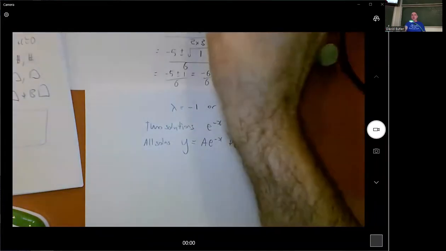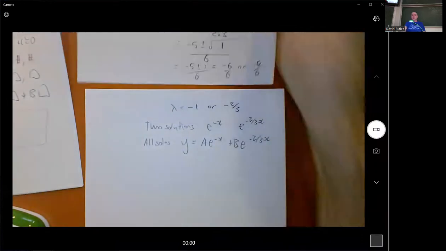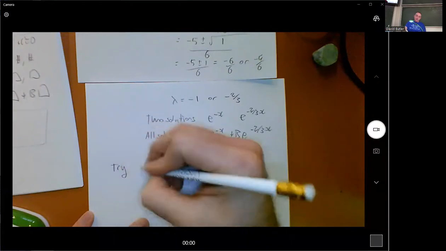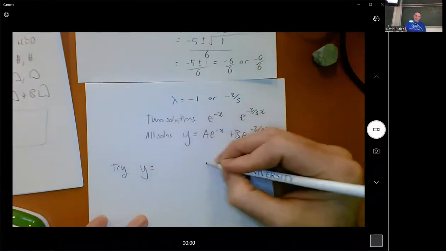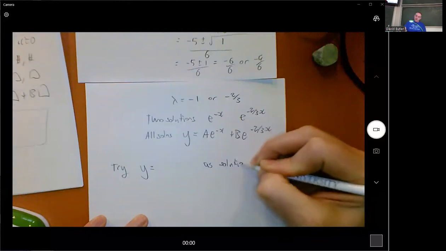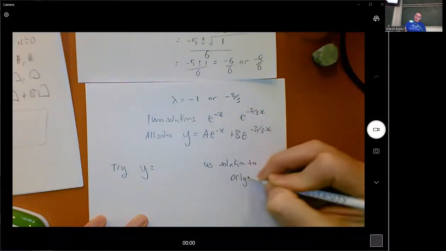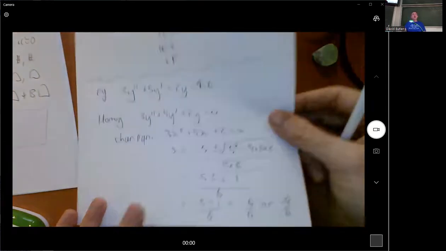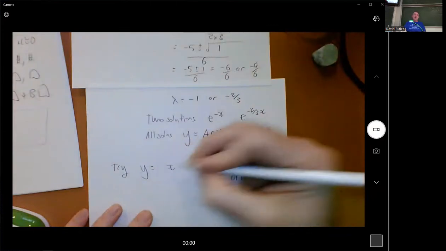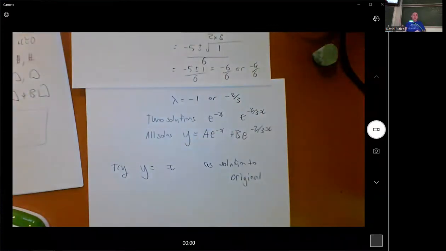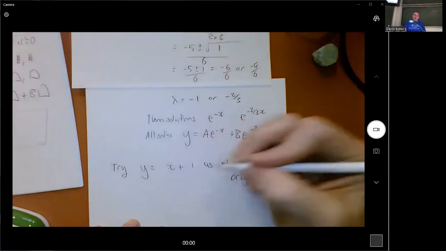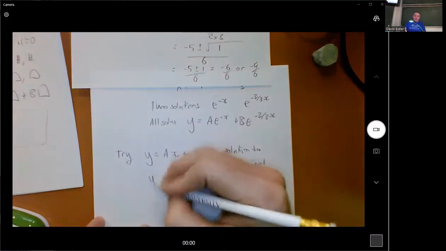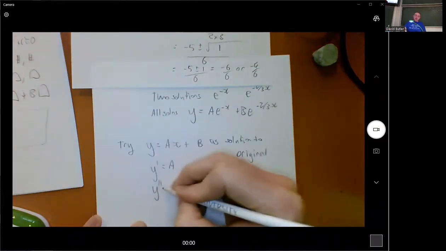Are you ready? I'm just going to do the question as is. So now I'm going to try y equals something as a solution to the original. Okay, so my original has a 4x here. I'm going to need that function, and I'm going to change its constant anyway, so I don't need the 4, and its derivative, which would be 1, and so I'll have ax plus b. And so y dashed is a, and y double dashed is 0.